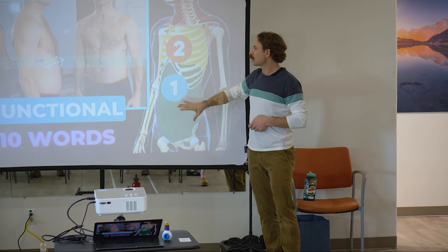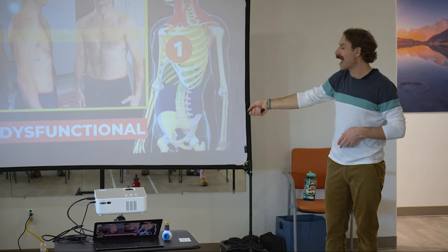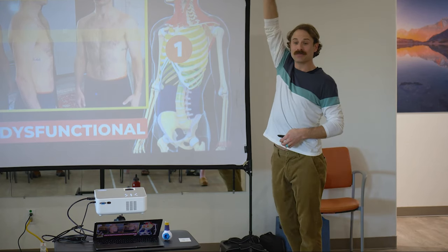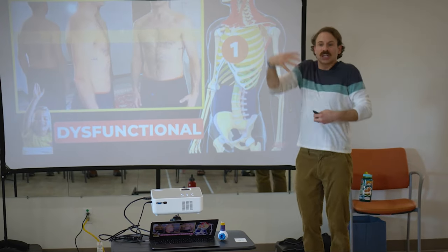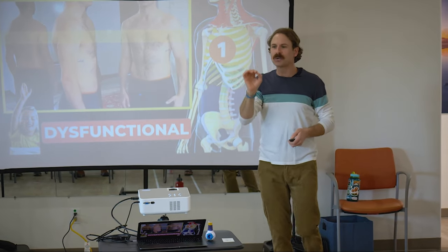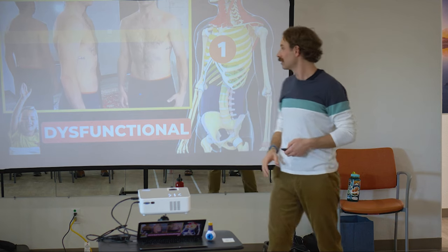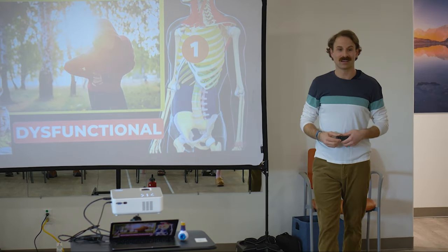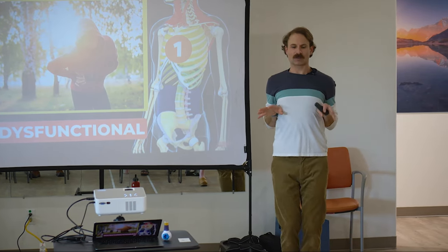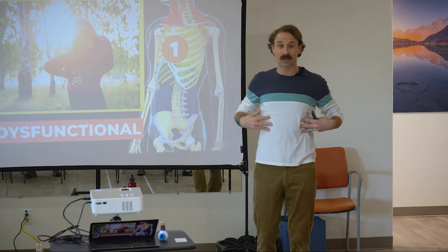It also makes sense for why it's so easy to dysfunctionally breathe. Because this kid loves to raise their hand every time. It's faster. So our chest pumps faster and faster and faster. And a really simple example of real life consequences of dysfunctional breathing is a cramp. My chest is pumping away and my diaphragm is like, ah, I can't do anymore. And we get pain at ribs 8, 9, and 10. And we have to stop doing what we're doing.